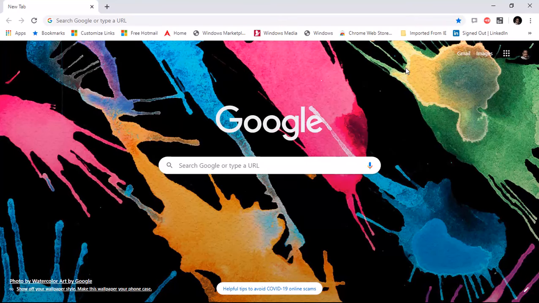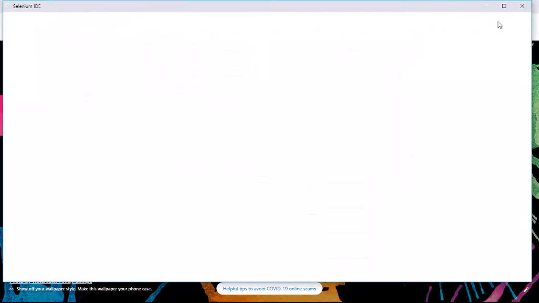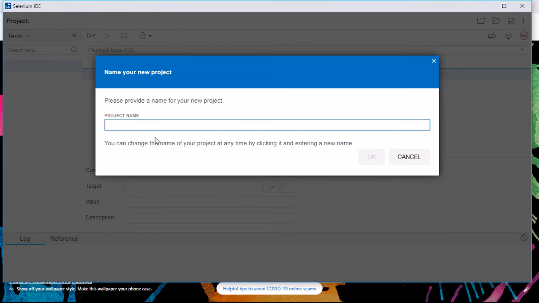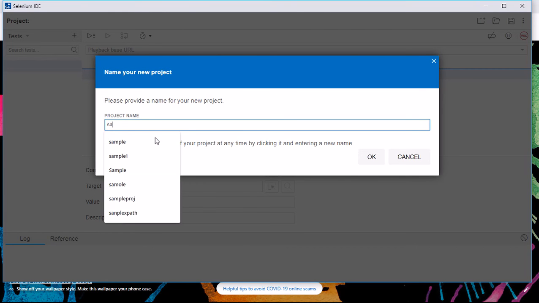In ordinary situations, whenever you try to work with Selenium IDE by using this plugin, if you try to create a new project, give the project name as sample.